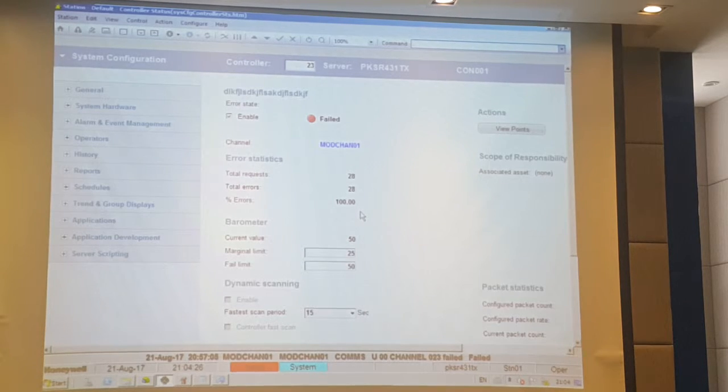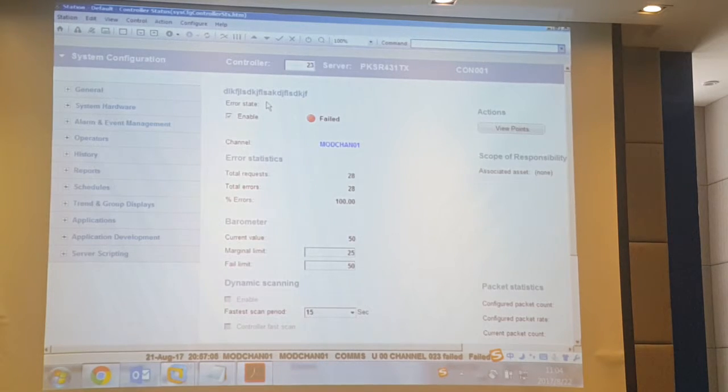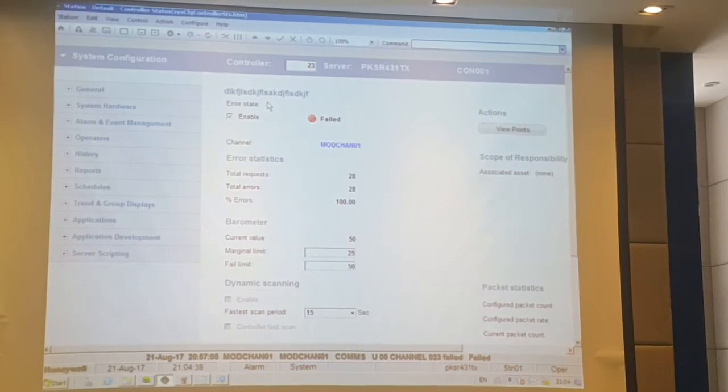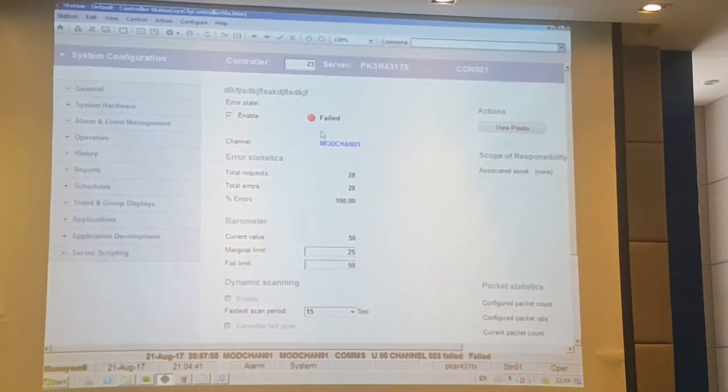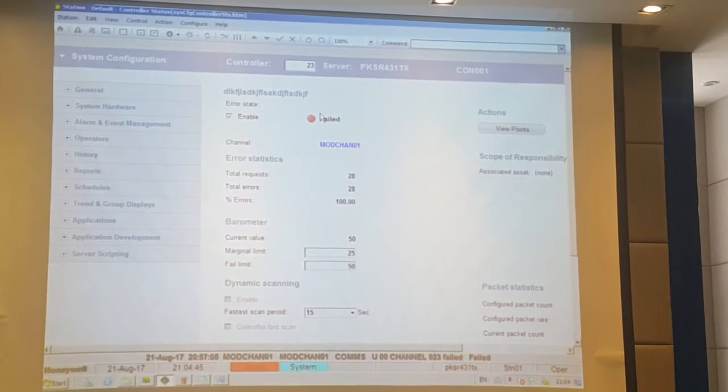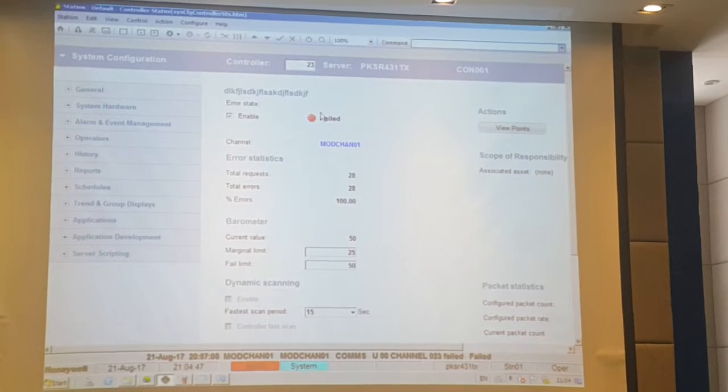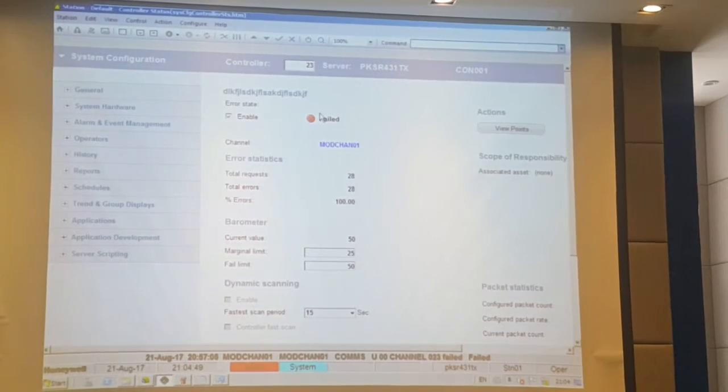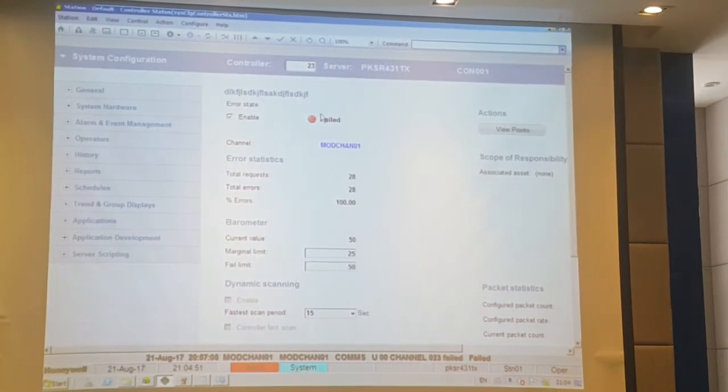Why? I just built a controller and downloaded it, and there's no error. Why did this controller fail? This failed status means our database, our mapping controller, can't receive any information from the source controller.